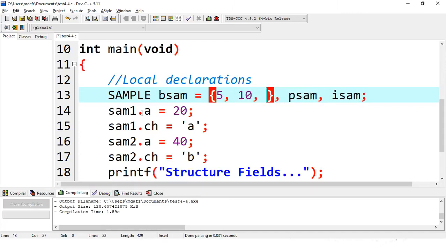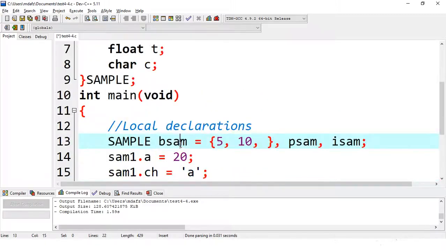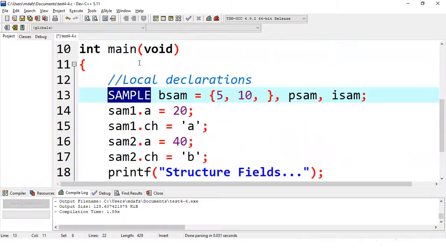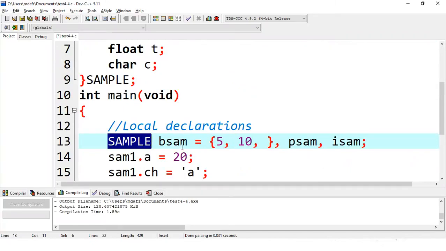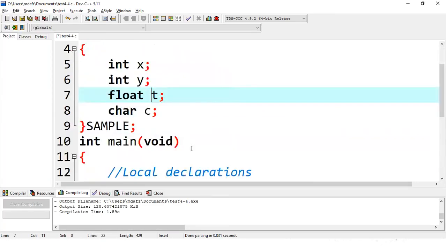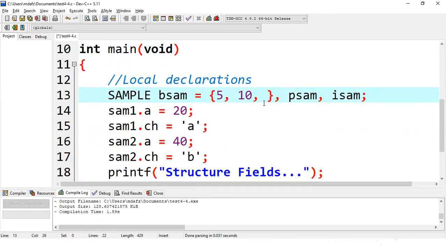Because bsam is of type sample, inside bsam I'm going to get all these fields. So the first field I have initialized to 5, the second field 10, and t I will initialize to 12.24.